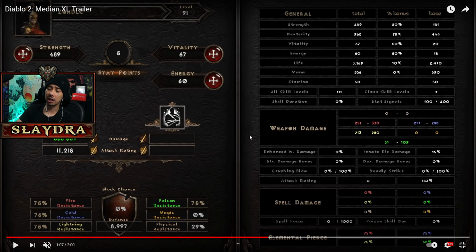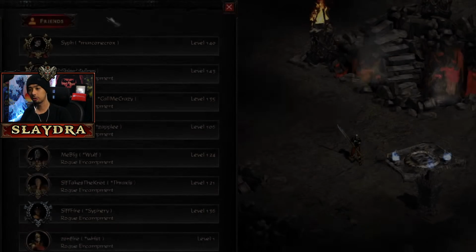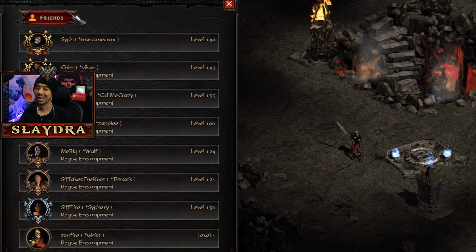Some variants of other mods will let you see all of the stats, specifically checking out the PvP resistances of other players. I remember there were mods that existed back in the day for that. But this is a really nice sheet, and it's just in the game. And what's cool with Median XL, by the way, is it does have multiplayer support, and there are people that play, because with some mods there's just no one on, right?